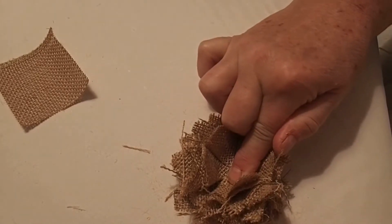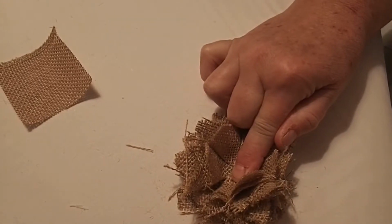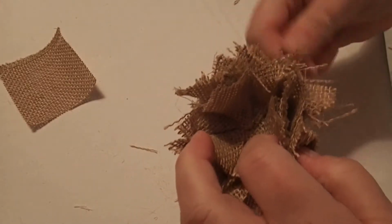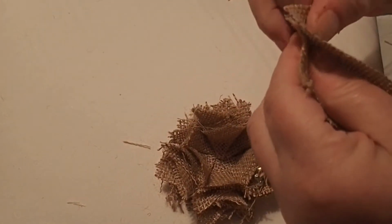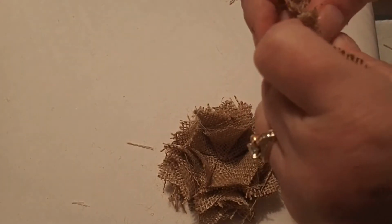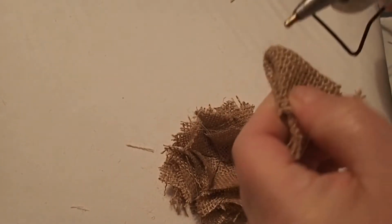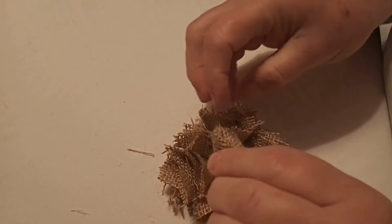Well, I'll tell you what, yesterday when I was making that custom piece for this wonderful woman, I was running out of muslin so fast, and I was like, oh my gosh, what can I cannibalize? So I cannibalized another project that wasn't for anybody, just me, a bunch of strips that I had cut to make some loop flowers with to replenish what's on my Etsy site. And I had like 3 or 4 little tiny strips left when I finished that project. So I was very happy to go buy more muslin yesterday.